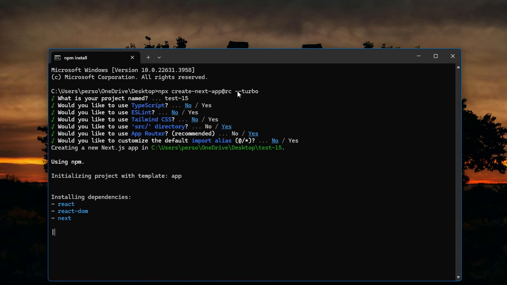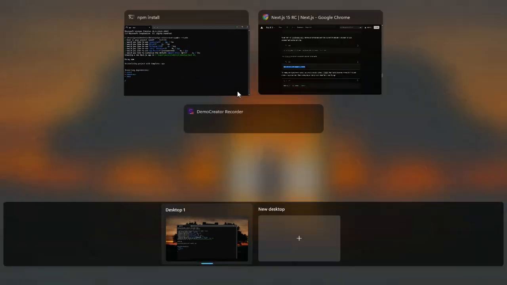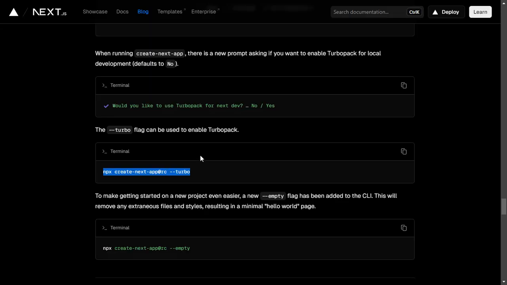Okay, now let's go back to our documentation. We will see a few things while it's installing. Basically, this turbo, we need not write it. With the help of this turbo we can work fast with the development server. So you can use this turbo, or instead you can remove it also.